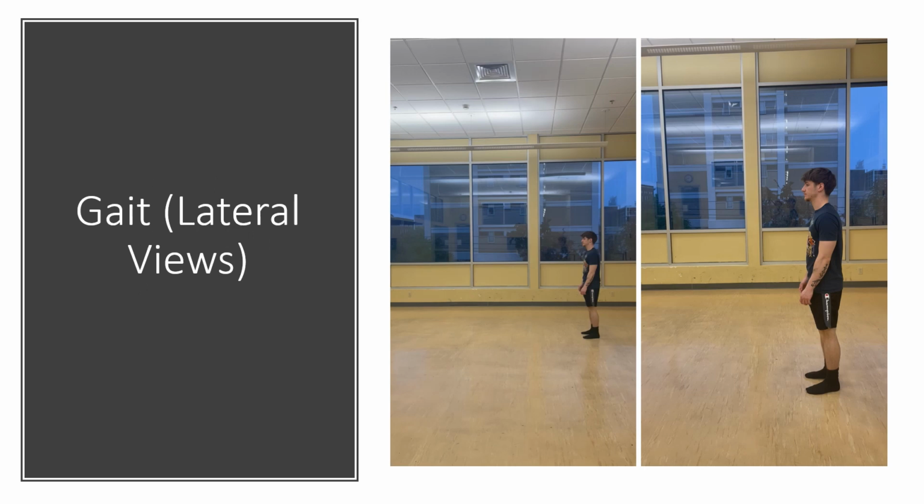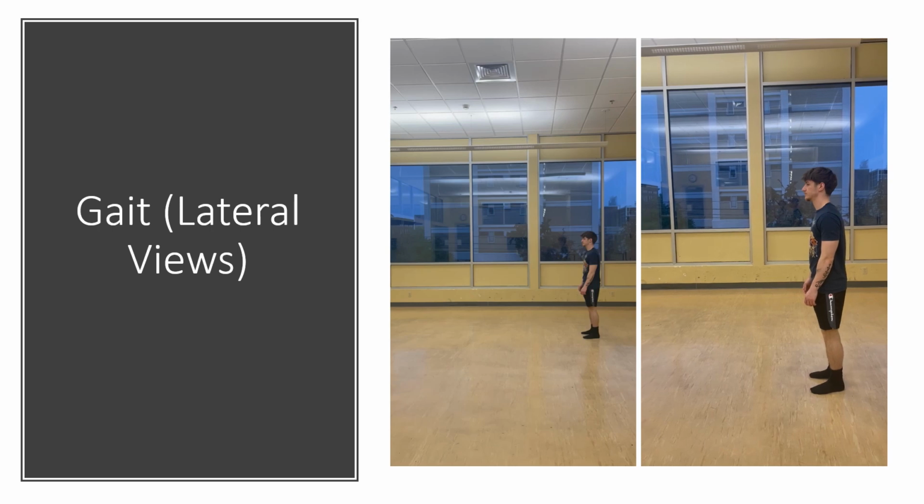Next, I have the client perform the gait assessment from the lateral view, moving first from the right to the left. And in the lateral view, what I am looking for in the LPHC is if there is an excessive anterior pelvic tilt or an excessive posterior pelvic tilt while performing the gait assessment. So we will first look at this video and then comment on what we see.